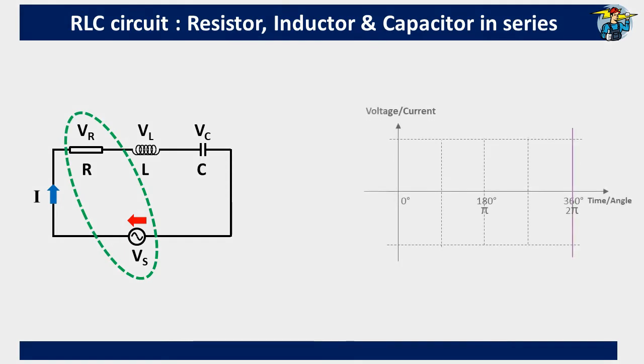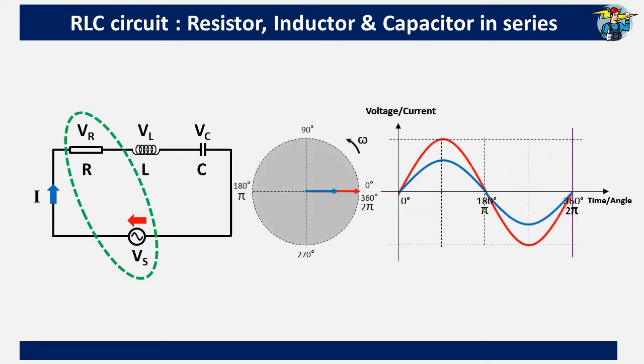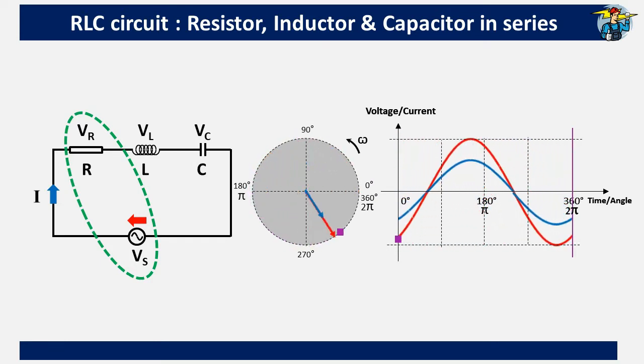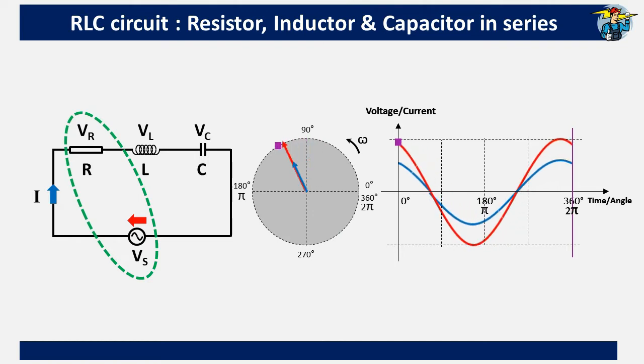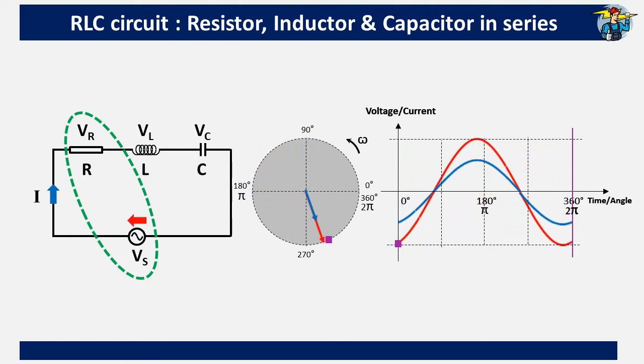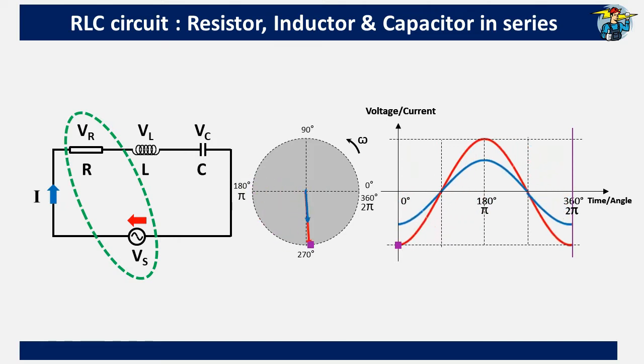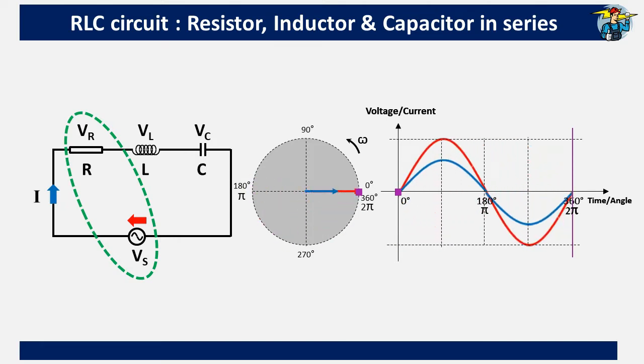Here, the current and the voltage waveforms are moving in the same phase, starting together from zero value. Both curves reach the maximum and the minimum values also at the same time. If you see this on the phasor diagram, it looks like this, and the values for the current and the voltage are positive from 0 degrees to 180 degrees. Likewise, from 180 degrees to 360 degrees, values are on the negative side.